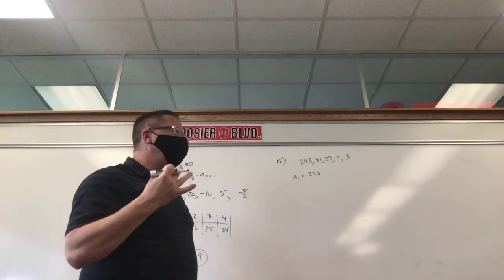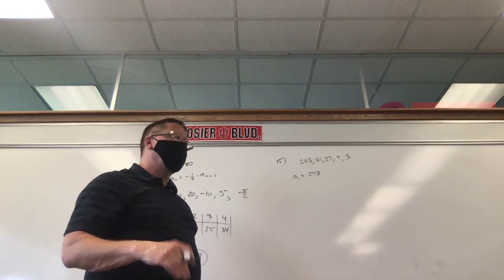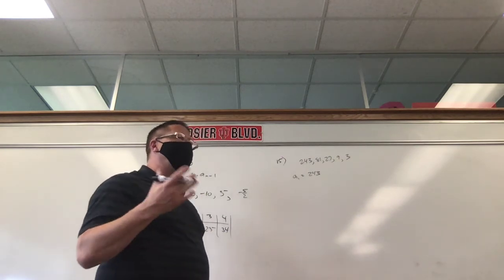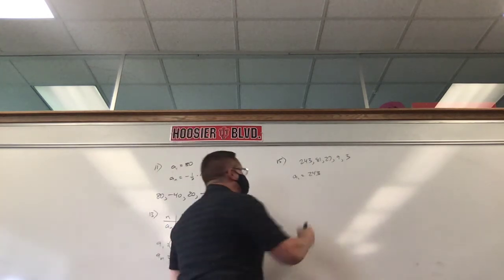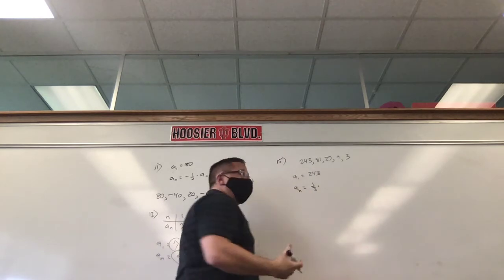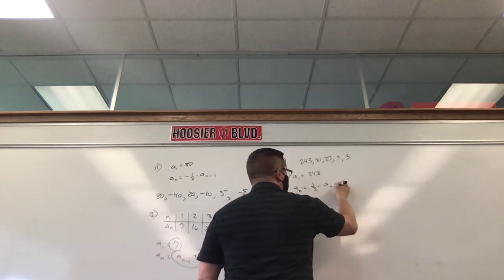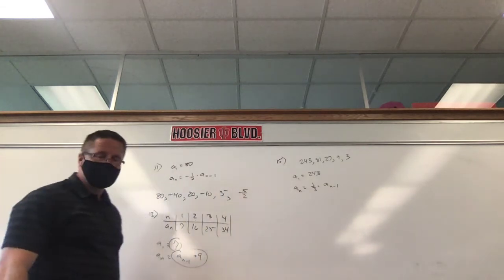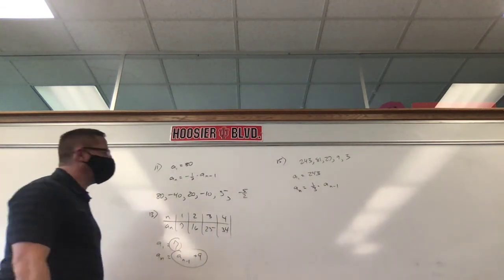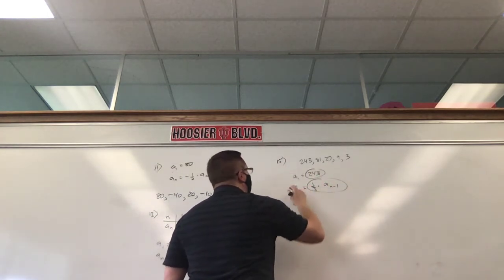To find any term, we divide the one in front of it by 3, okay? Now, here's the deal. They don't want you to say divide by 3. They want you to say you're taking 1/3 of it. So a sub n is 1/3 times the one before it. How do I write the one before it? A sub n minus 1. Dividing by 3 is the same as taking 1/3. Again, only type in this and this because these are already there for you.